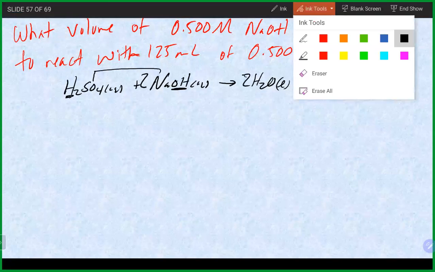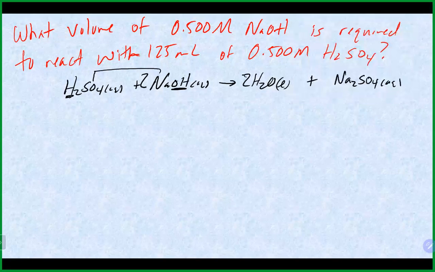Now we want to look at what was given to us. Here we are looking for a volume of the sodium hydroxide. We are given the molarity of the sodium hydroxide. And for our sulfuric acid, we have our volume and we have our molarity. So we definitely could get to moles from that piece of information for the acid. We clearly can't get to moles for our sodium hydroxide. So again, not a limiting reagent problem, just a basic stoichiometry problem.